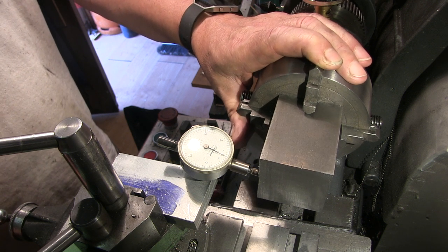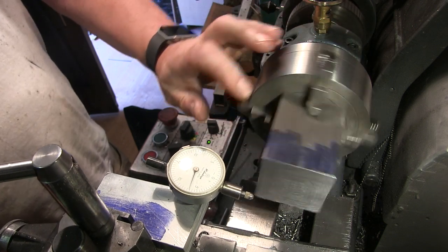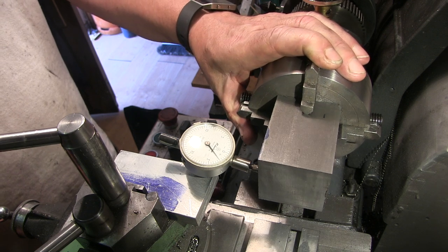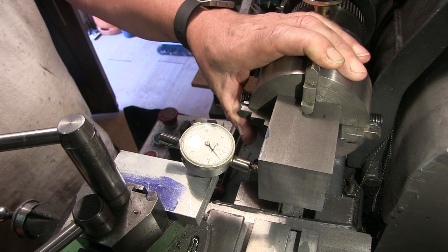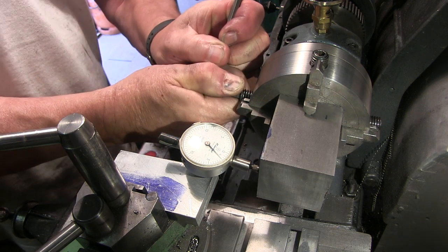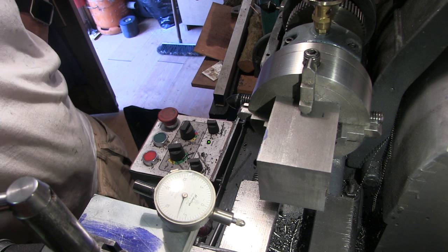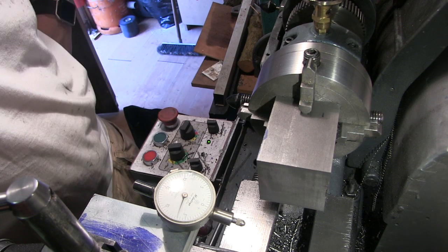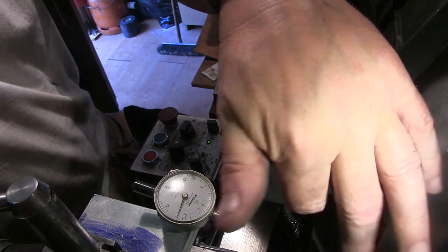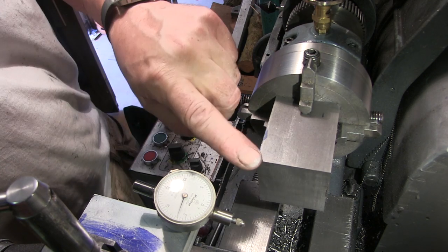I'm going to make sure there's a low spot, yeah. See, as soon as it starts increasing, you know you've got the low spot. Swing round to the other side. That could probably do with just another little squeeze. But I think I've got it as good as this lathe is going to get it now. So I'll try and put a link into A-Bomb79's tutorial on squaring up square stock. Centering up square stock, maybe. And you might notice I've turned it round, because I'm going to drill another hole in it. Now it is centered for my tailstock to give it some support when I'm turning this off.